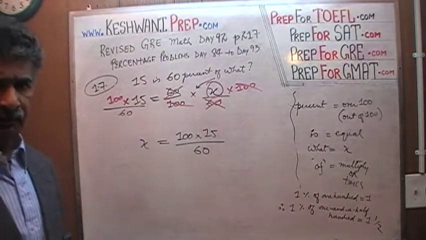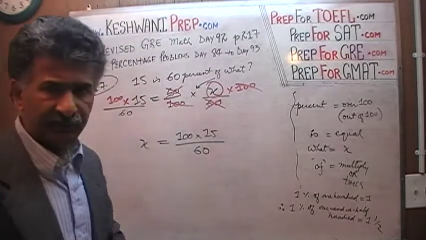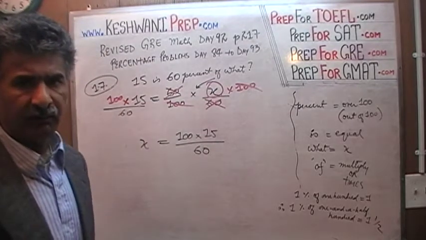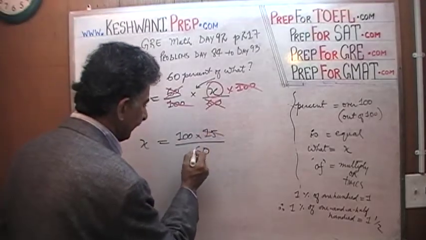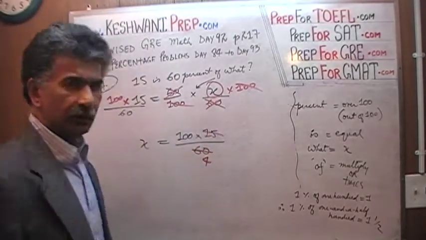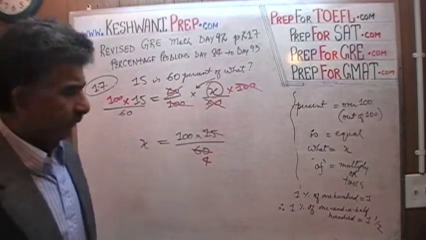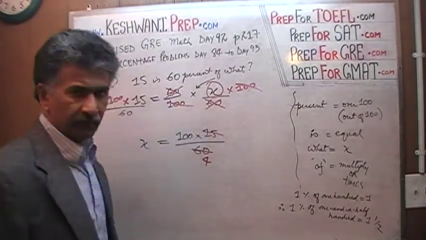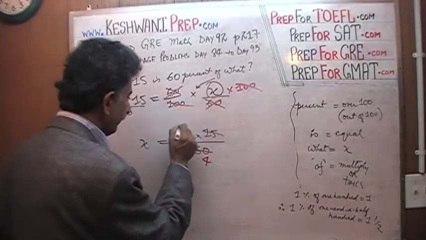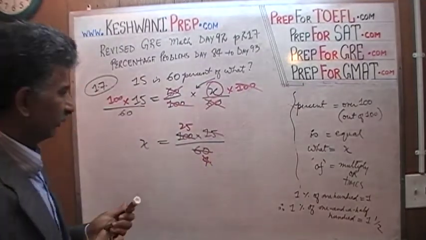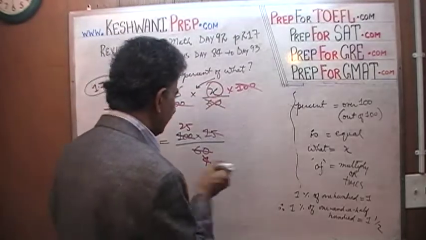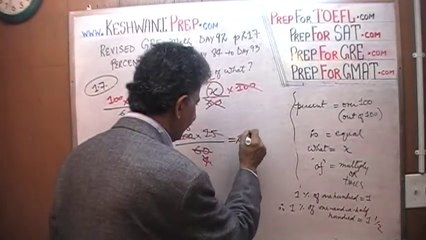Let's see what that gives us. Let's divide top and bottom by 15. How many 15s in the 60? 60 has 4 15s. 15 plus 15 is 30, and another 30 is 60. So let's divide top and bottom by 15, we get a 4. Let's divide top and bottom by 4. How many 4s in a 100? There are 25 4s. Well, that's our answer. We're claiming that x equals 25.